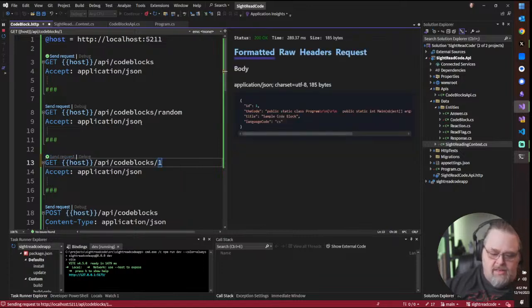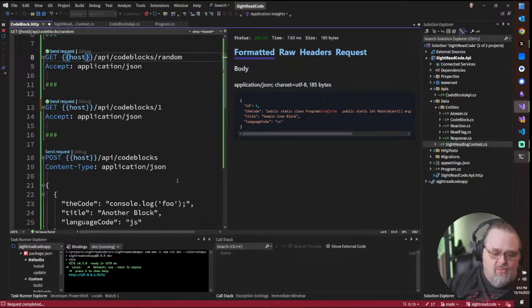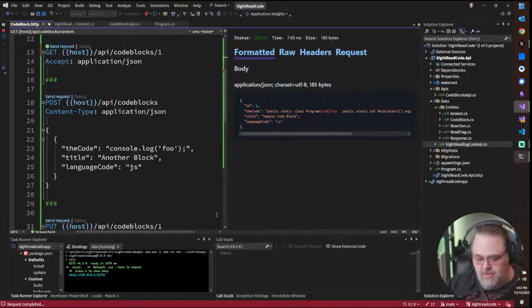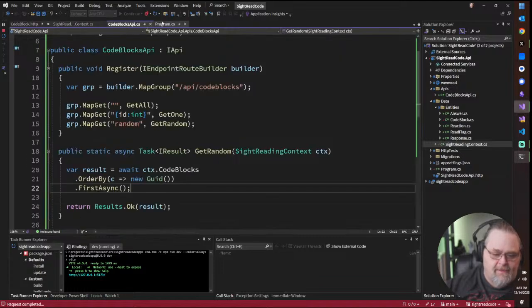We can go ahead and get a single one. In random, hopefully we'll just return, obviously, one, because we only have one now. But we'll come back and revisit and test this once we get post built. We have about 5 minutes. I think we can get post built, because this should be pretty simple.